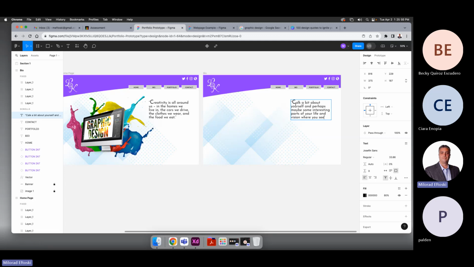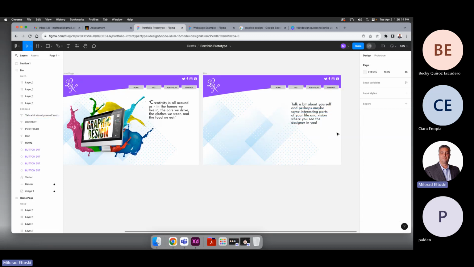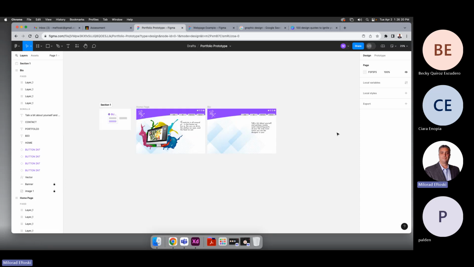I'm curious if I can edit too, because I didn't realize you can edit buttons once you put the asset in there. Does it change the asset library? It doesn't change it in the library. What I'm wondering is, say I decide, you know what, actually, I don't want my buttons to be gray. Let's say I want them all to be blue. Do I have to individually go and change all the buttons? No, because here I can change the variable and it'll change all of them.